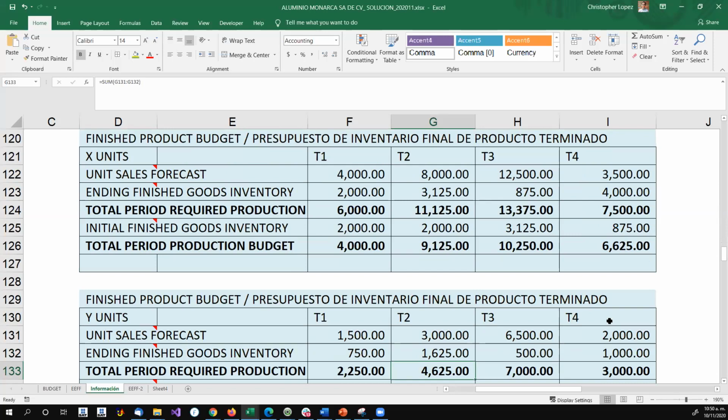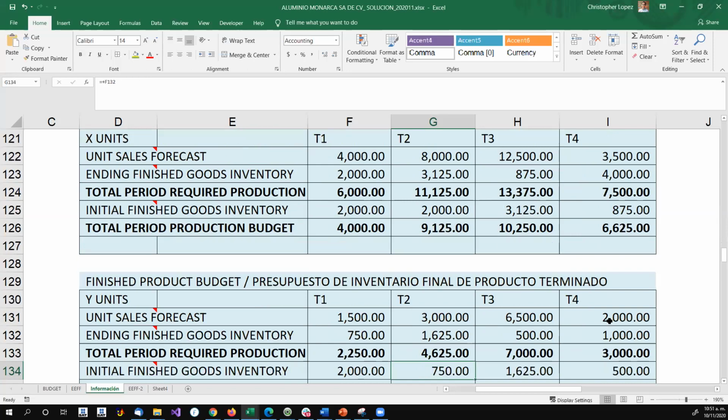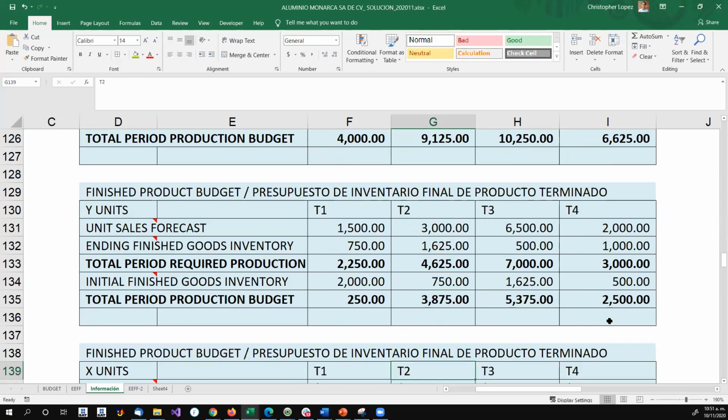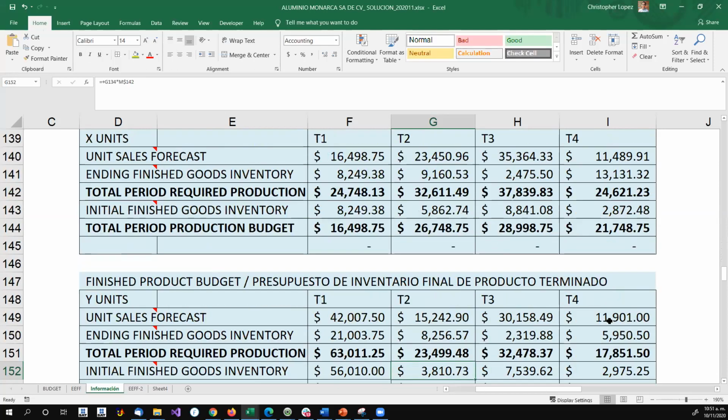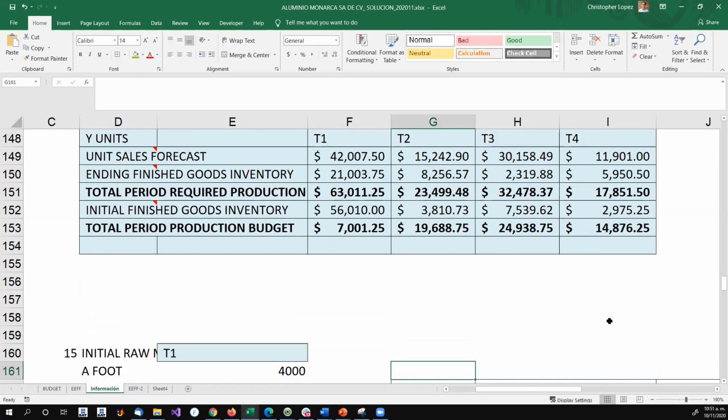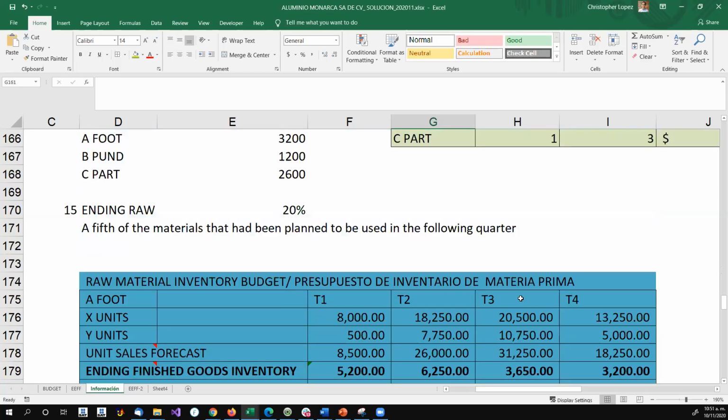Also, it's not homework. If you want to do it, it's gonna be better for you because you're gonna have less homework during the weekend. But anyway, we are gonna work on it on Friday. And again, whatever you don't finish in class, you are gonna do it during the weekend. And these are the most difficult part of the budgets. So I'm pretty sure we're gonna finish them next class. I'm gonna show you how I did it in case you want to do it. But again, it's not homework. So if you don't do it, it's okay.